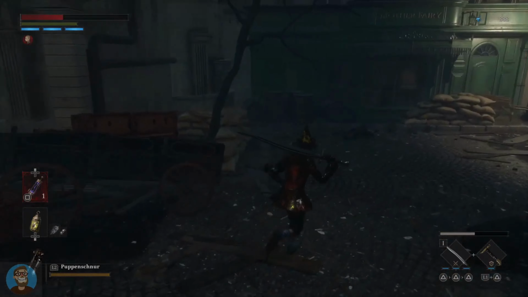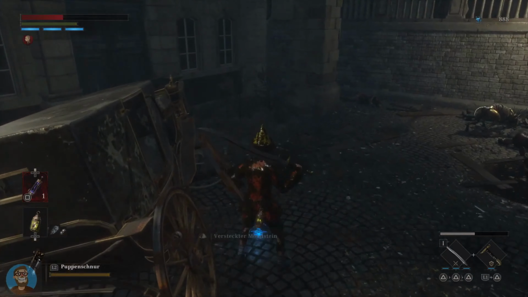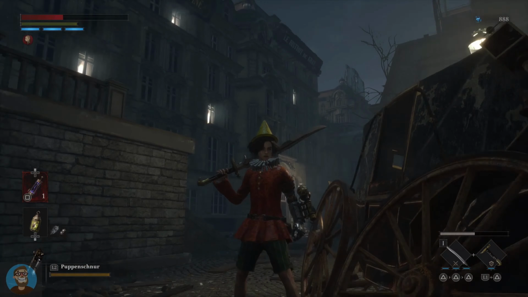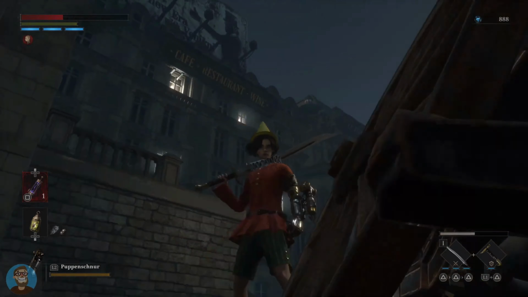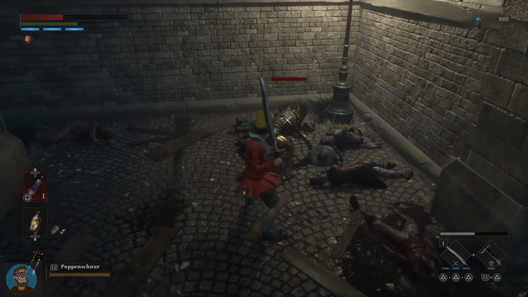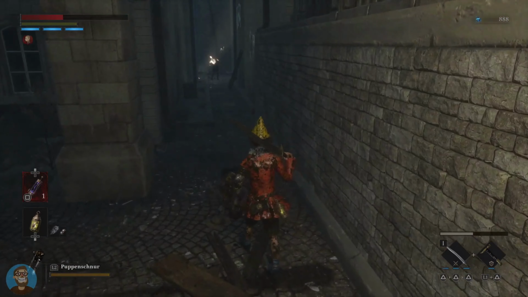Let's keep moving, head through here, and it's back there by the carriage. We'll go over there, grab the hidden Moonstone, so now we already have a few to upgrade our weapons. Definitely make sure to do that, so your weapons get stronger and you can deal more damage. For example, I already upgraded my sword to level 3 pretty quickly.